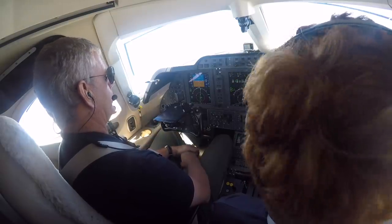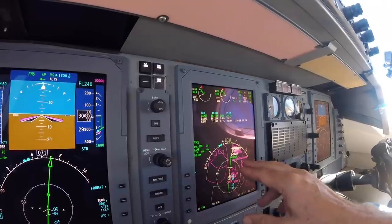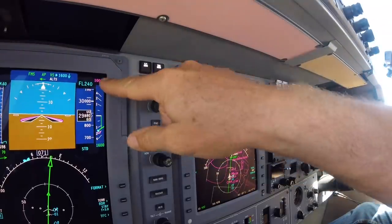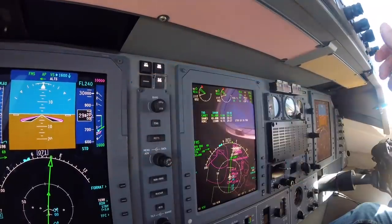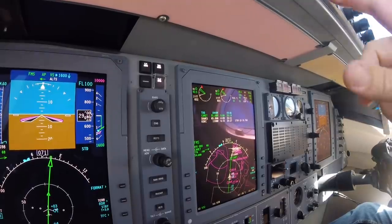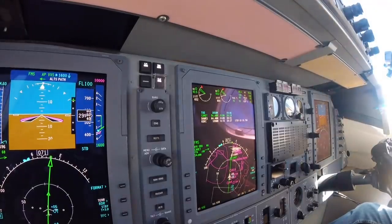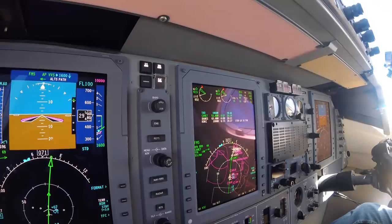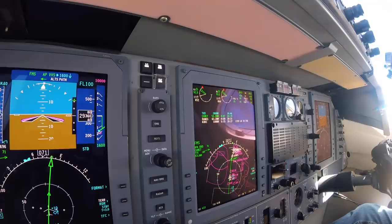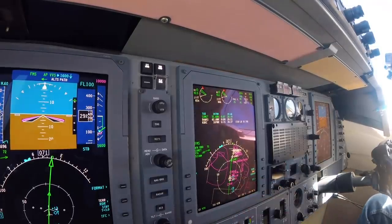Okay, so first intersection, Kamet, above 10,000, below 15,000. The FMS recognizes 10,000 as a lower limit, so I go ahead and hit 10,000 into the selector. I can hit VNAV, and I will let it navigate that. We're still a little bit above it, we haven't come up yet to the point where we're going to descend. You can see it here on the screen, top of descent. We're close to it, but we're not there yet.